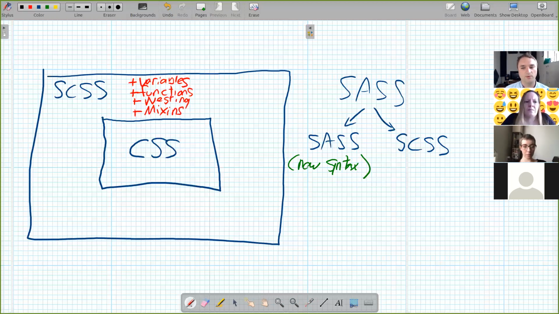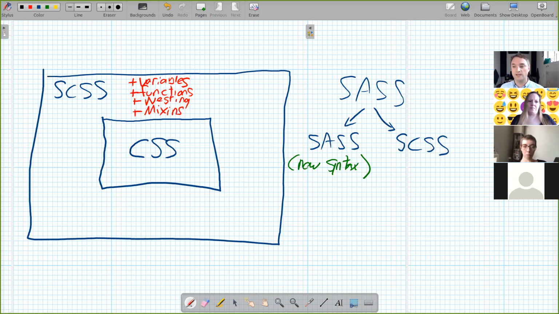Now, your next question is probably, how on earth could I use such a thing? It's not just a matter of changing the extension. You have to have something that is looking for that file, and every time you have a SAS file, it gobbles it up and poops out a CSS file. Because your browser still only understands HTML, CSS, JavaScript. That's it. Your browser doesn't understand SAS, it doesn't understand TypeScript, it doesn't understand any of these cool superchargy tools.